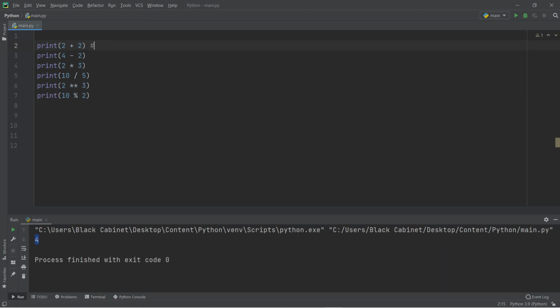Okay, so at the top here we have addition. Now this will hopefully be 4. Let me just space that out. Subtraction, it should be 2. Multiply, which will be 6. Divide, which will be 2.